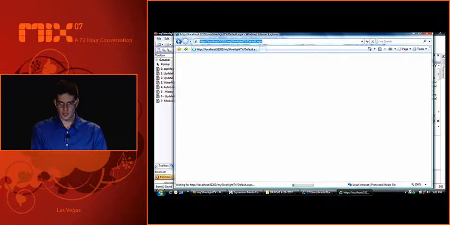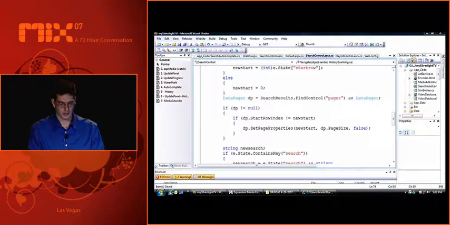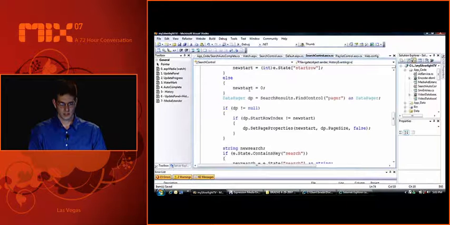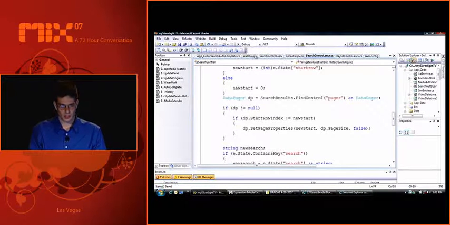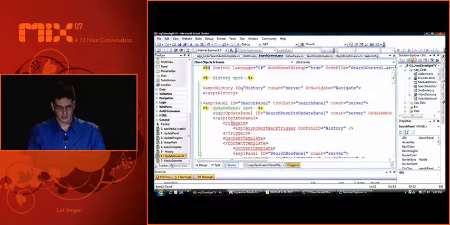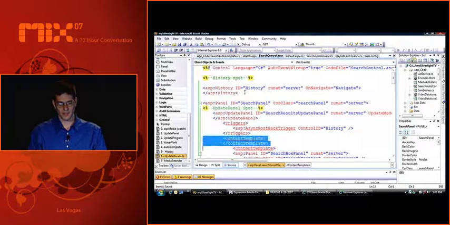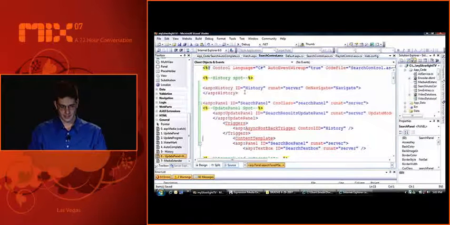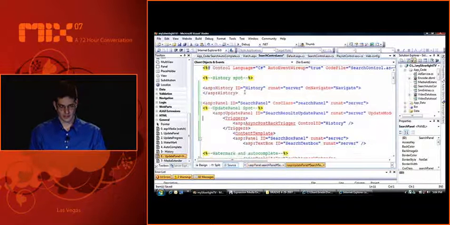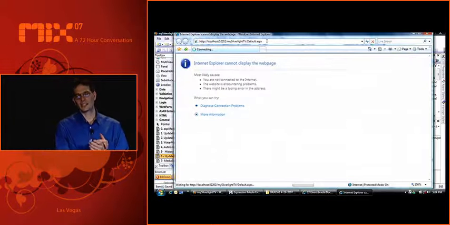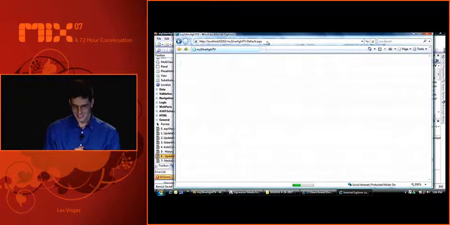Actually, I'm going to open this up in a brand new browser so I don't have anything on the back button state. Hey Brad, when you pasted the snippet, Orcas did an extra content template for you. Oh, excellent, thank you. Where should I do that? Search control, and see that extra content. Excellent, yes, thank you. It is very helpful to have the team. That looks better, right? Oh, and I have this update panel thing too, right? Yes. Okay, very good. I had a little help creating the demo, so it's good.